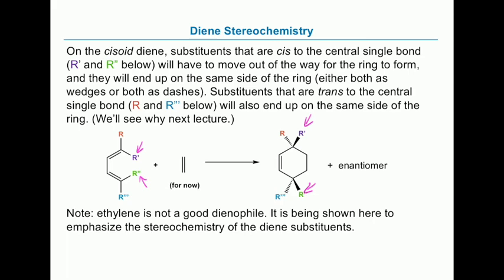So there's a mapping of if these two groups, the things that are sticking outside the ring in your diene, end up cis, and the two groups that are inside the ring end up cis. That's a relative mapping that you can go through. We'll talk about the specifics, but in rule number 1, whatever was either inside is cis, whatever is outside is cis. And every permutation is possible there. What I mean is if I had one inside, one outside, look at the relative geometry between the red R and this green R. What are they to each other in your product? Are they cis or are they trans? So that maps continuously. That is consistent. That never changes. That is always true.